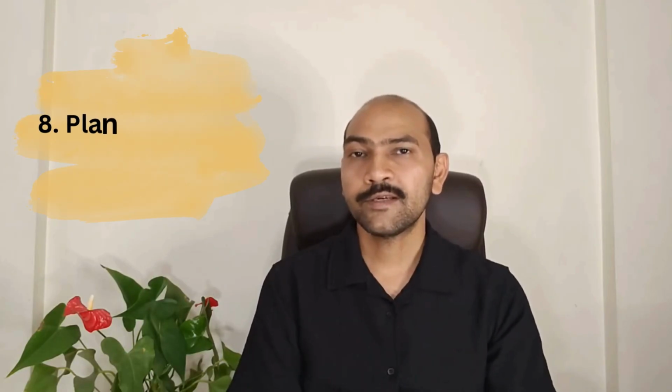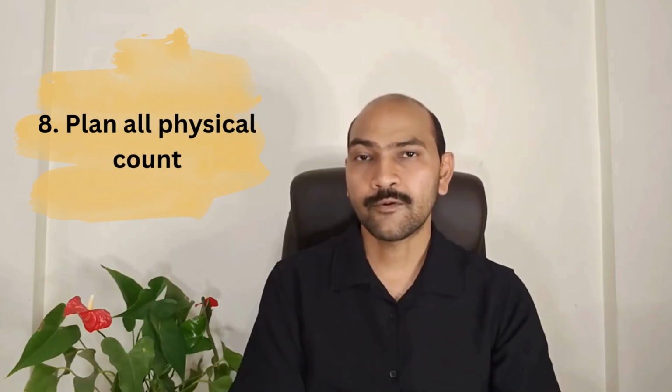Third, plan your counts very clearly. What are counts here? Inventory count or asset count. So if the auditor wants to be part of this count, then it should be very well planned, right? It should not happen that, okay, tomorrow you call and say that the auditors are coming tomorrow, let's have an inventory count. And it will be a surprise for the inventory team as well, and they may not agree to that. Okay. So always plan very well, have the dates, inform the factory people, inform the auditors, coordinate with them and ensure that there is a smooth count.